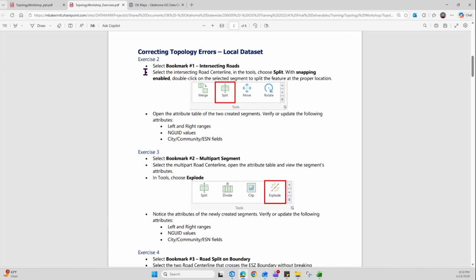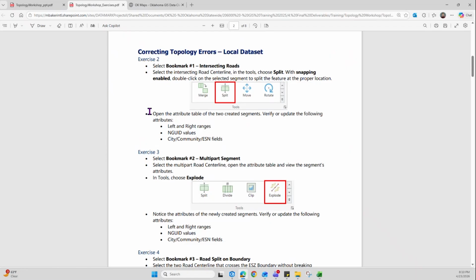So the next exercise we have is intersecting roads. This is a very common correction that's going to need to happen in everybody's data. I guarantee you everybody has at least one of these that's going to need to be split. This topology issue is when two roads intersect without a proper break or an intersection created.